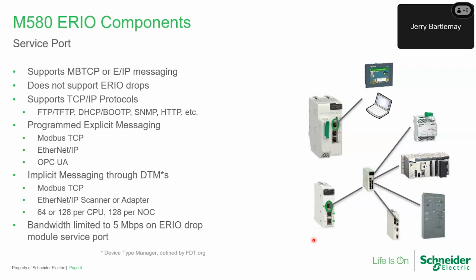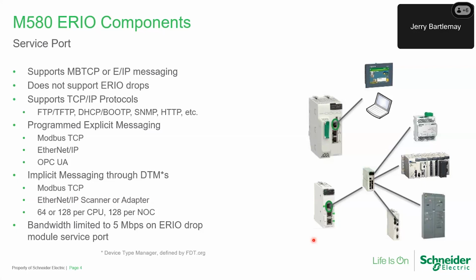Implicit messaging is a different methodology. So this is more configured than programmed. And so we use in the M580 what are called DTMs. These are device type managers. And the device type manager spec is defined by the FDT.org organization. This is an open standard that's adhered to by many manufacturers.